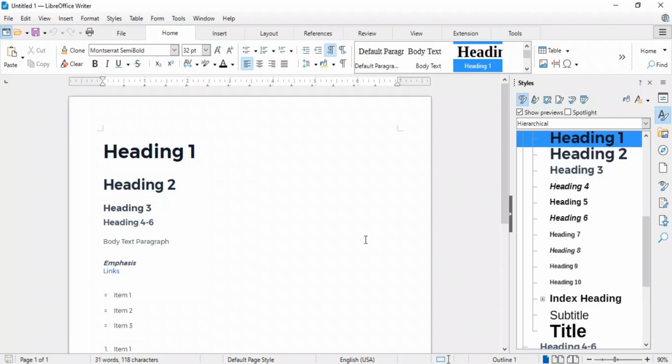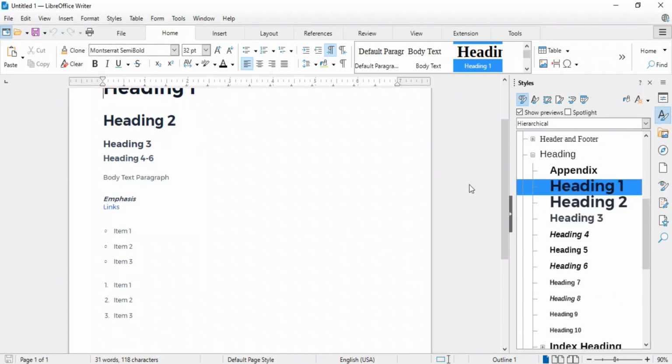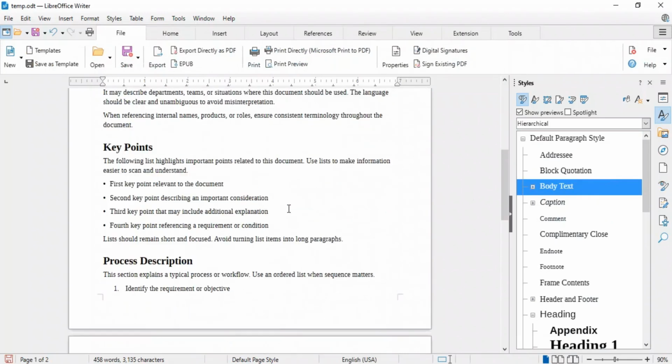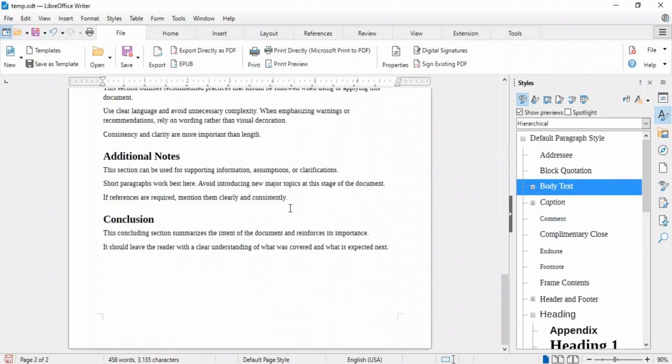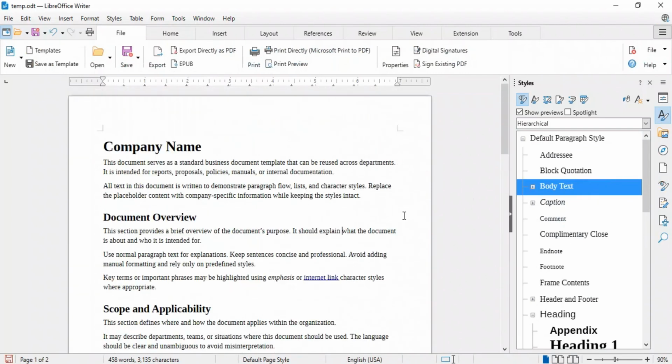One option is to use this template from the start, create your content in it, and apply the styles as you go. But what if you already have a document with content, like this one, and it doesn't follow the company's brand guidelines? In that case, all you really need are the company's predefined styles. Here, you can simply load the styles from the template, and apply them to your existing document, without recreating the content from scratch. For this, click here, and select Load Styles from Template.